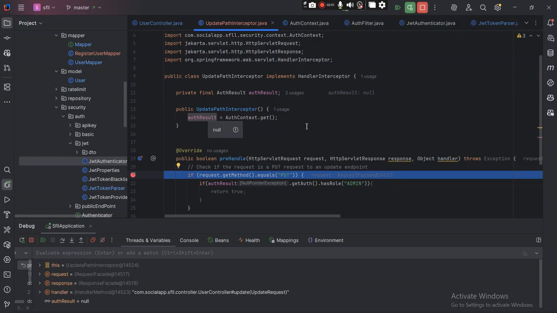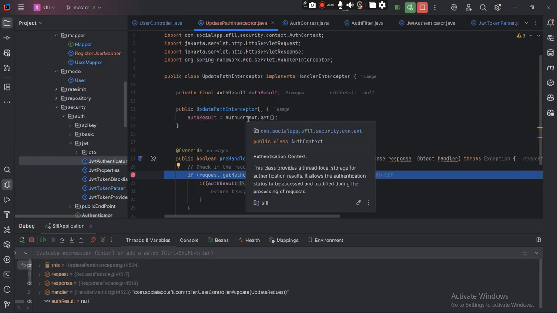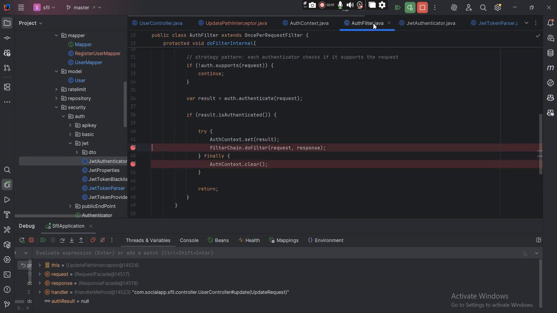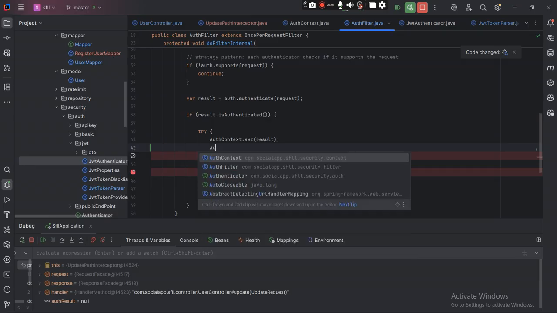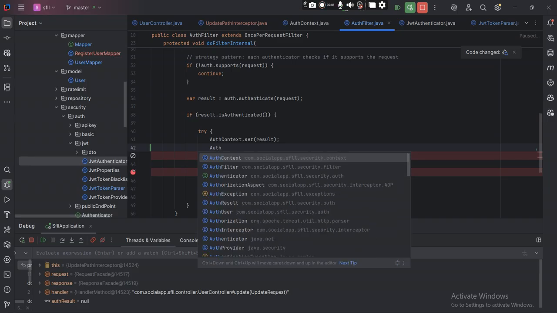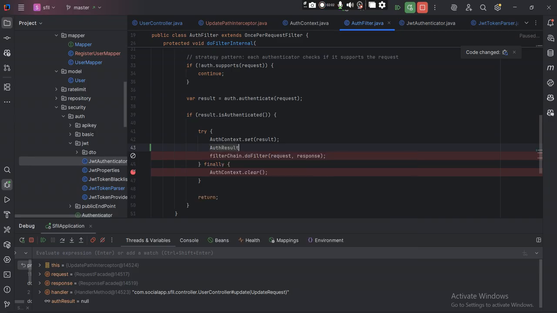That's a bit, I don't know. Auth user is null, so it's auth filter. So what I would do is I'm going to check something, request. So we're going to get auth user result.